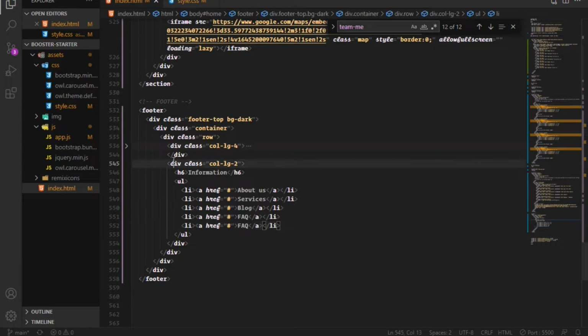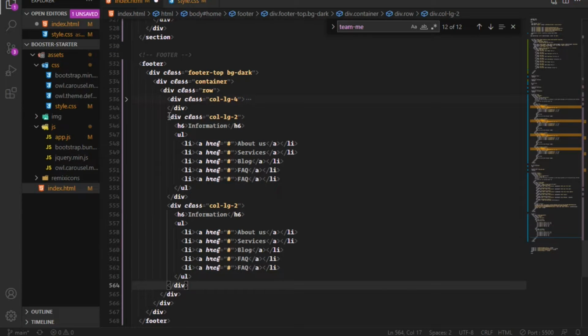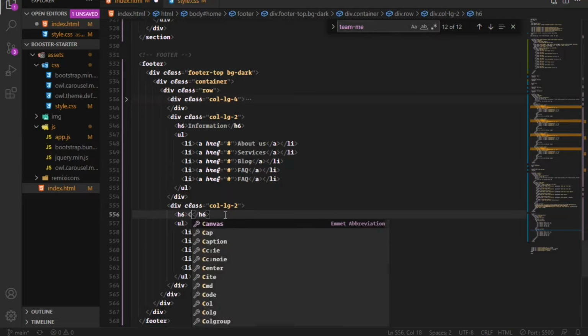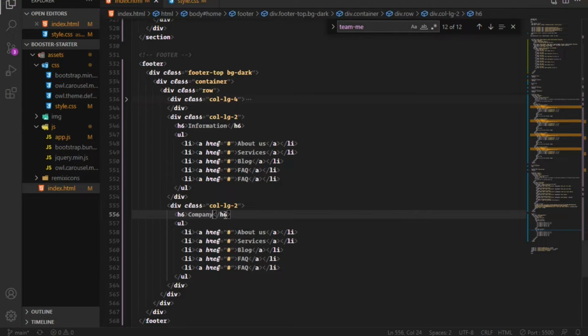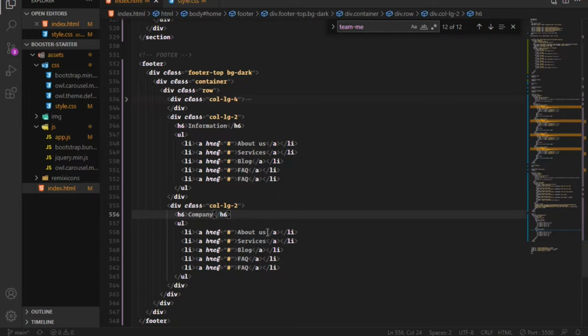Okay, I'm going to duplicate this column. Okay, and I'm gonna type company. Rename this to our team.